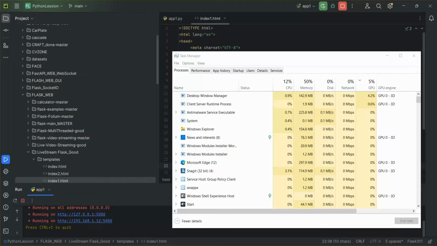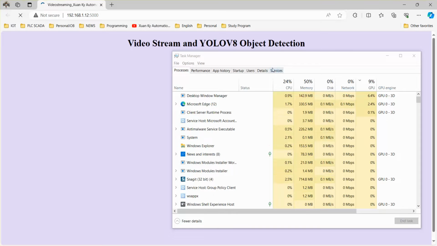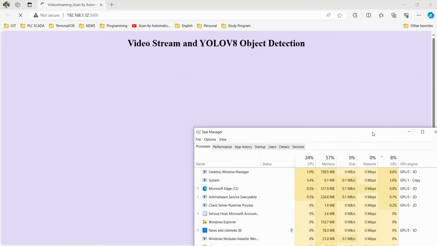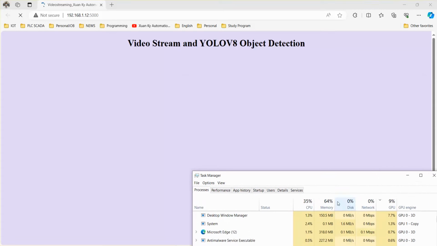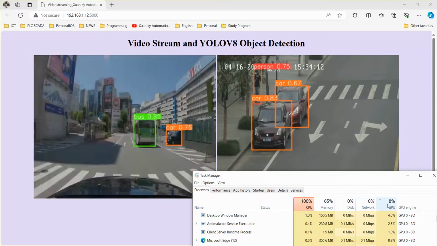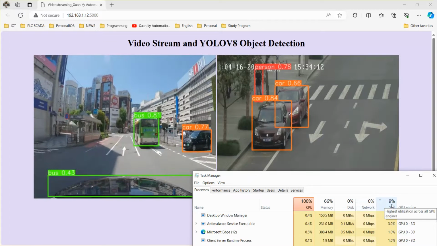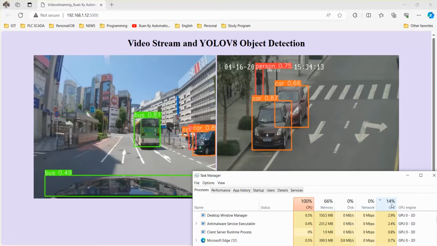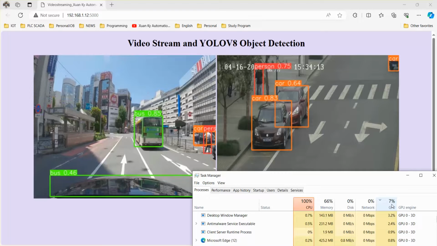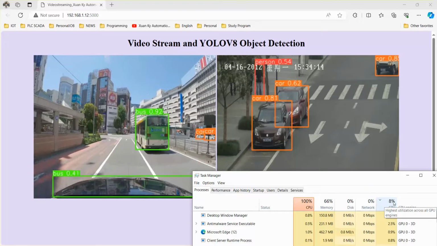Okay, now I open the client and refresh and check the video playing on the web page. Beside that, we can compare CPU resource usage while starting two videos. So by using this kind of video feed by port method, you can see the GPU resource is 100% and CPU only 12%.